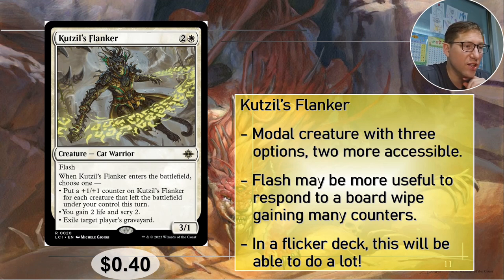And even if you don't use that, you can put a +1/+1 counter on him for each creature that left the battlefield under your control this turn. So again, if there's a board wipe, he has Flash, so you can flash him in after the board wipe, and he's just going to get a pile of +1/+1 counters from all of your creatures being destroyed. I'm trying to avoid using words that YouTube doesn't like. Or you gain 2 life and scry 2. Okay, scry 2 is really good. If you can do that even once per turn, you can have yourself set up almost every turn for your card draw, right? That's a huge strategic advantage. Anyway, 40 cents.